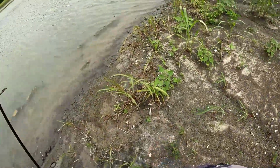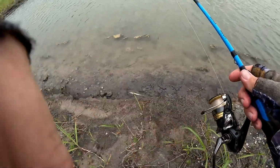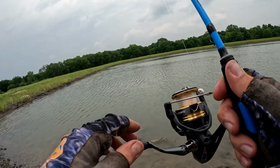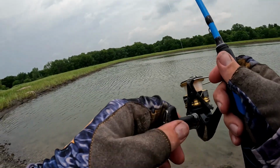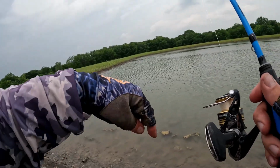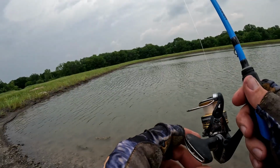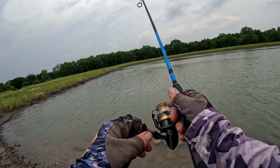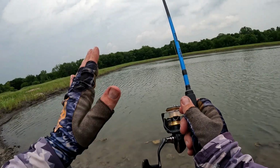Brand new water over here on this far back corner. Let's see if they'll hit the drop shot out here. I'm throwing about 20-25 foot out and then just working it back in slowly. Just giving it some bumps here and there. That's how you work the drop shot. Just let that weight sit on the bottom. Worm's 14 inches up off the bottom above the weight. Holding that tip up high, then just every once in a while, give it a little shake, and then tighten it up, and then just let it sit.